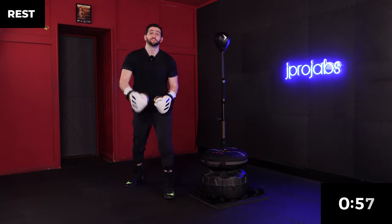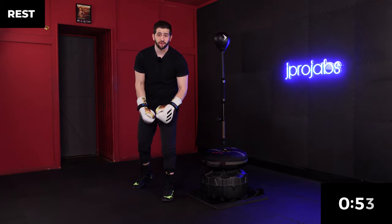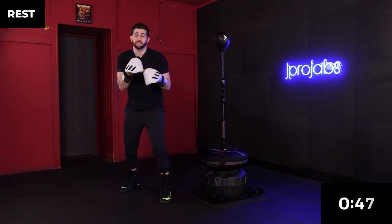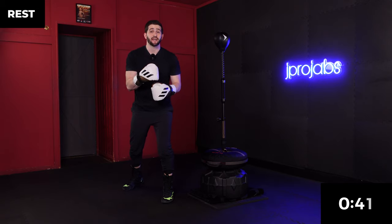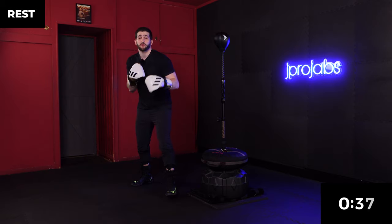Okay, we got a lot of punches today, a lot of activity. So if you're a beginner, your goal is always just to get through the three rounds and only rest with that 1 minute rest in between rounds. Even if you have to take a little bit of heat off your punches, it's better to just try to stay active and make it through the round. And also respect where you're at.